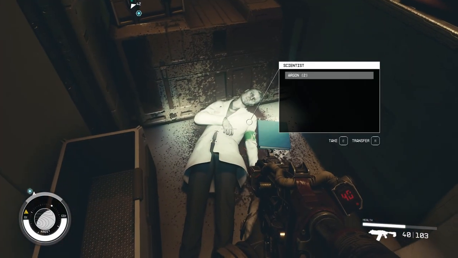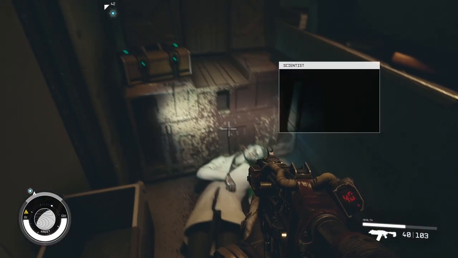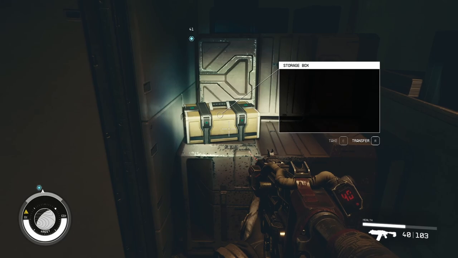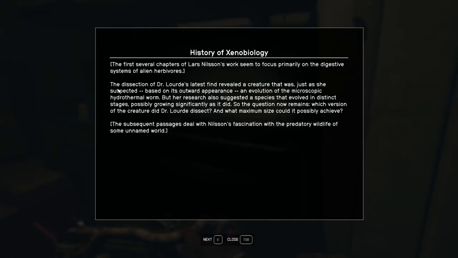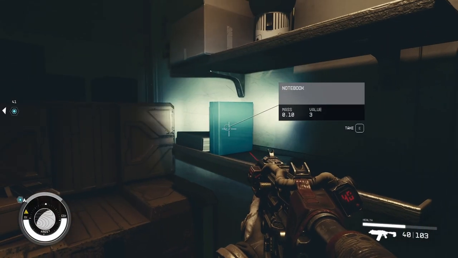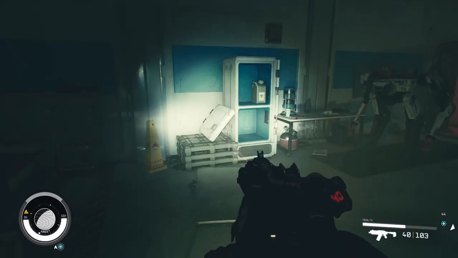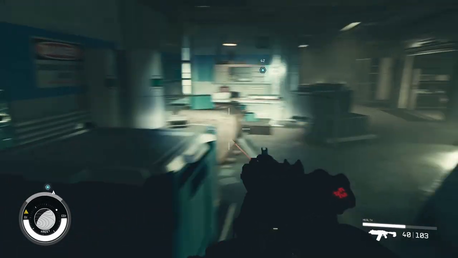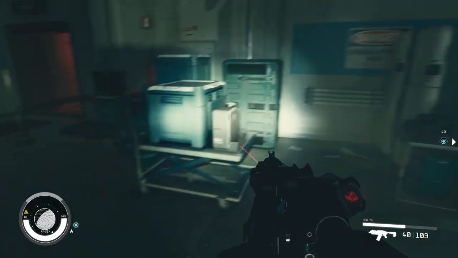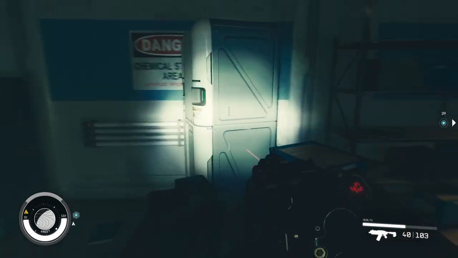Ooh, hello. He has some argon on him and a notebook. I guess we can't read the notebook. History of xenobiology. I mean, read that if you want. I like to read the books in Bethesda games, but I generally hoard a load of them, and then before I log off for the end of the day, I just read a few of them. We've got mass, which is the unit of weight, which makes sense.